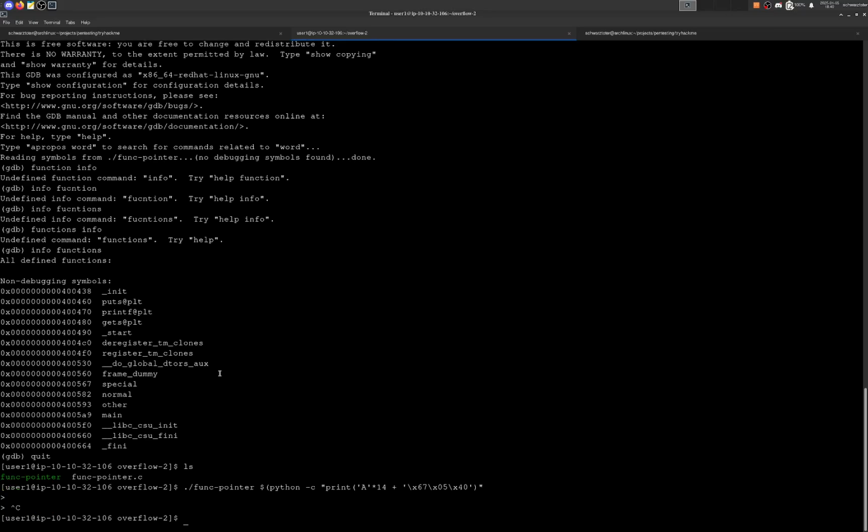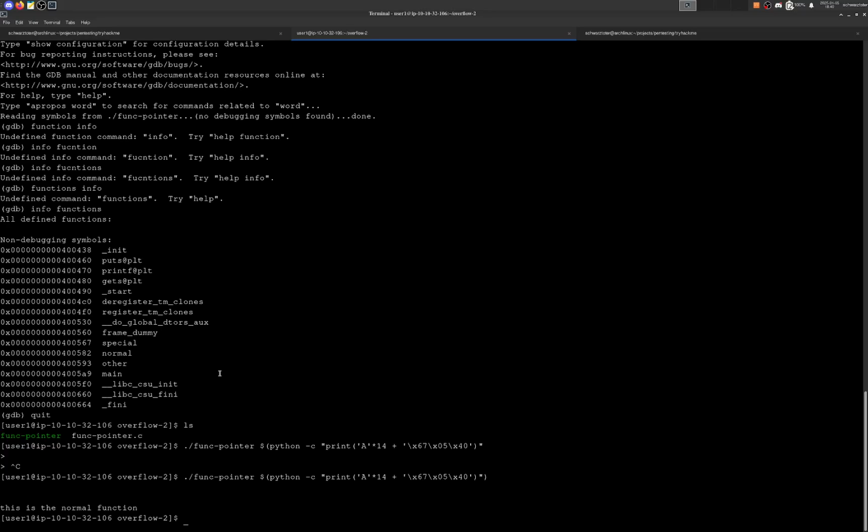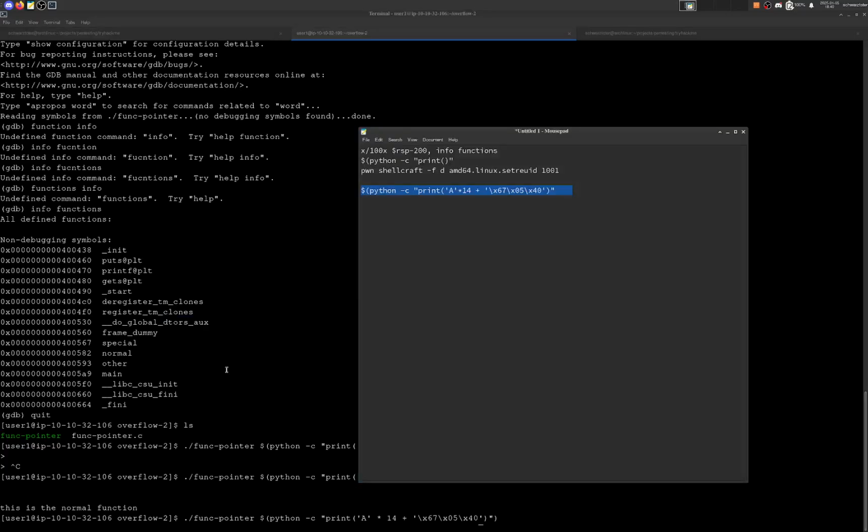Oh, I forgot, I'm missing a character. Okay. Looks like I made a mistake. So we want to overwrite the address. The address we want is right here.